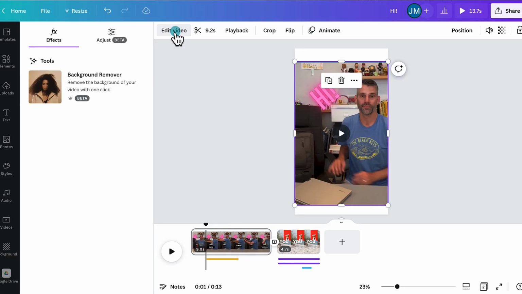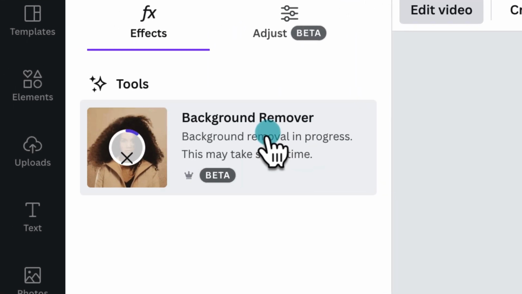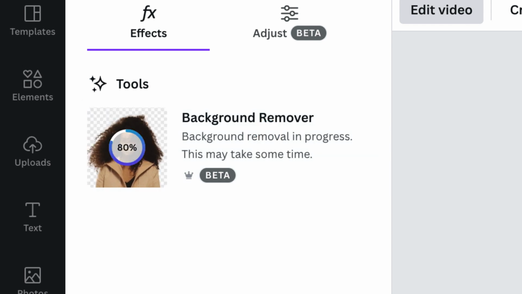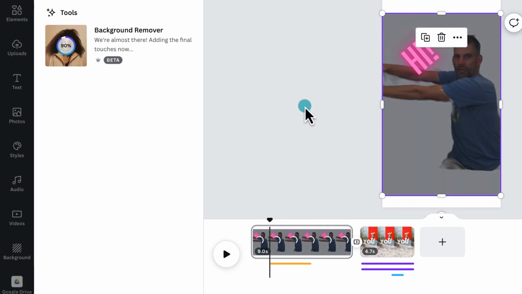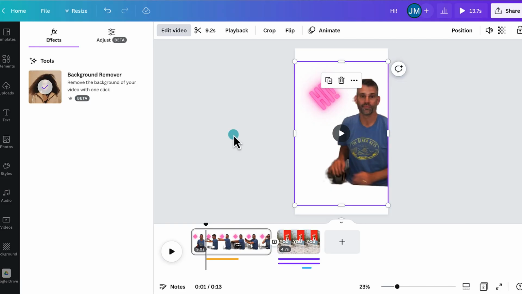They're now letting us remove backgrounds from videos. This is a pro feature, but once again, it is free on education accounts. In my testing, there doesn't seem to be a limit to how long of a video you can remove a background from. So you can put in a longer video and pop the background right out of there. Now, I only tried it on videos that were, I think, 18 seconds, 54 seconds, and 58 seconds long, and it worked fine on any of those.